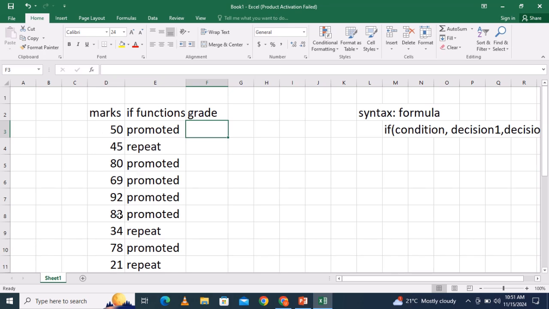Suppose you want a student with mark 80 to have grade A, 70 grade B, 60 grade C. For example, we can do this: max greater than 80, let us assign letter A here. Then max.